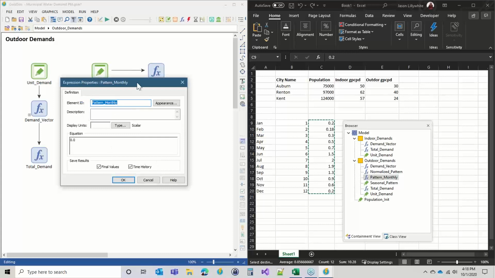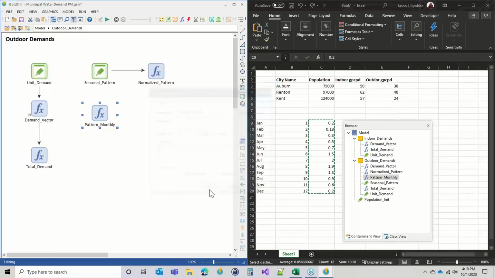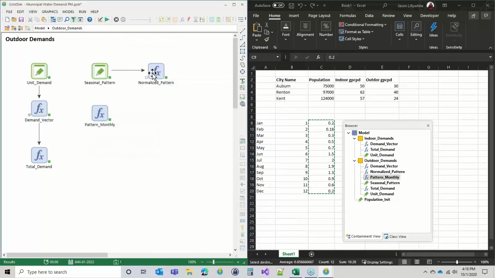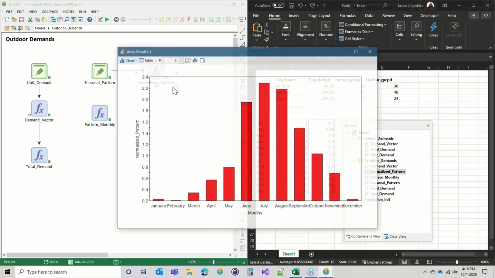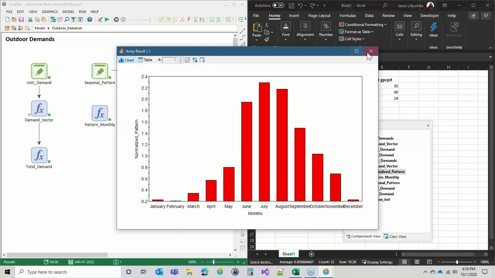Okay, so that is to get the normalized pattern. Then this will be a number that changes over the months rather than a table of 12 numbers. Okay, so this is just a table, right? This is also just a table. It's a vector. They're constants. What I want to do is convert that table of constants. So for example, when I run this model, you can't look at a time history. It doesn't make sense to. It's just a table that looks like this or like this. That's all it is. It doesn't change over time.